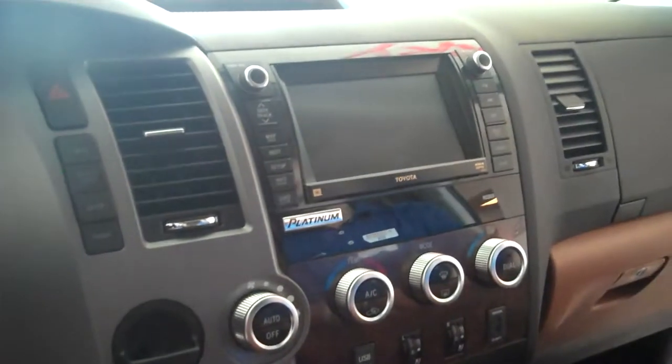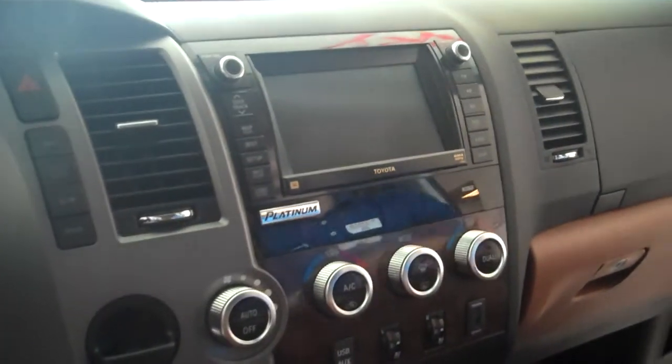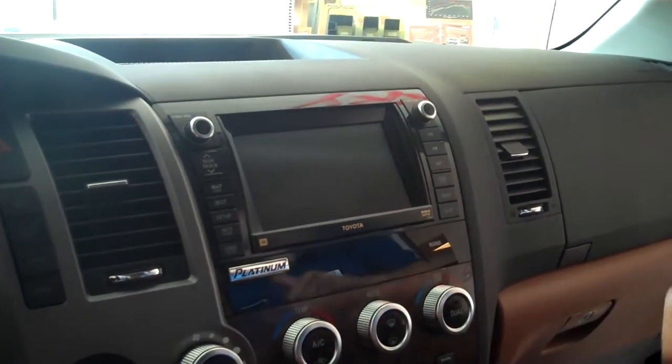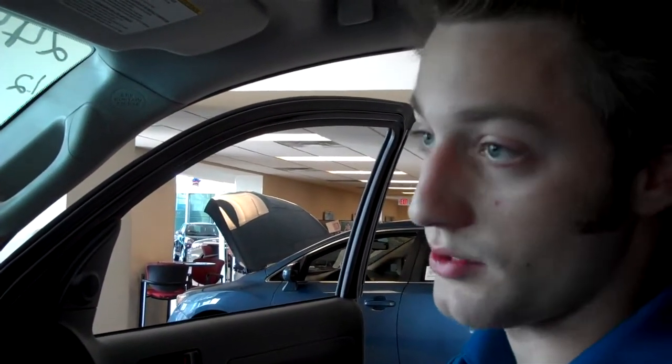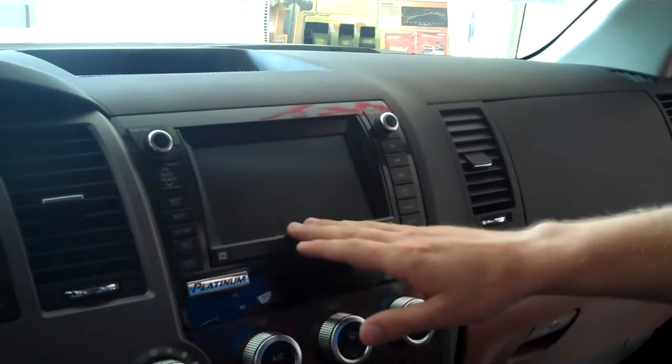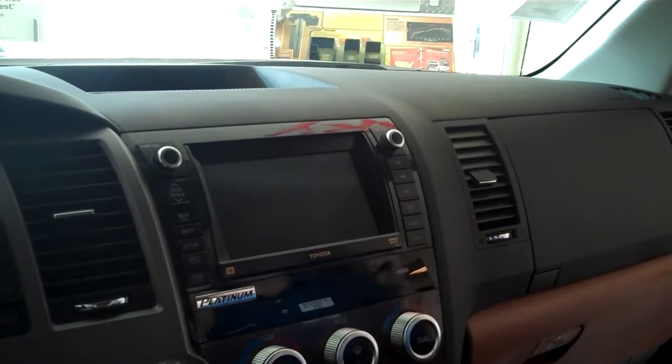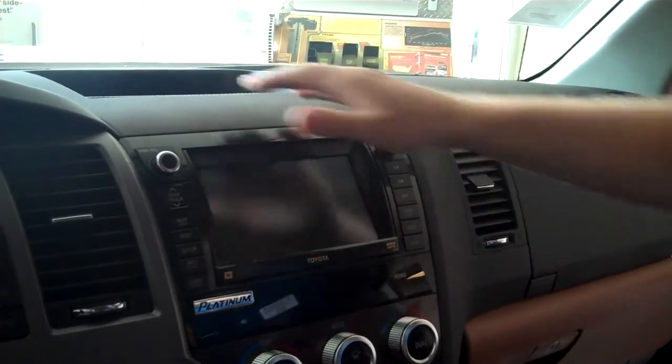So just like you have a power driver's seat, there's a passenger power seat as well, so your wife can ride extremely comfortable. I'm going to point out some of the other features up front on the dash of the Platinum Tundra. Starting with the navigation — one of the best parts is not only can you do point-of-interest searching, but you can also do destination searching if you know the address. When you put the vehicle in reverse, this also becomes your rear backup camera, so you have a very large screen allowing you to see anything when you're backing up.